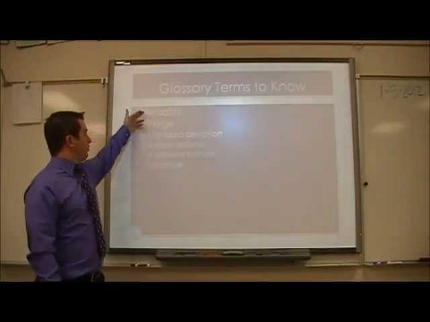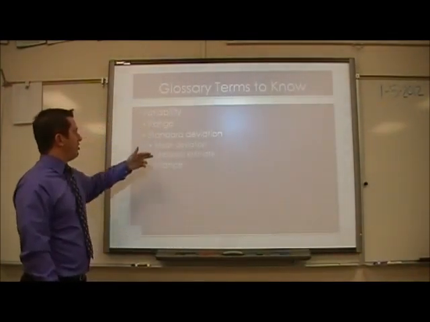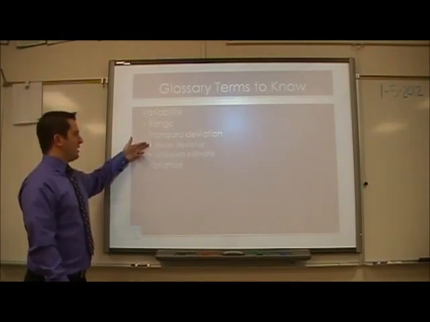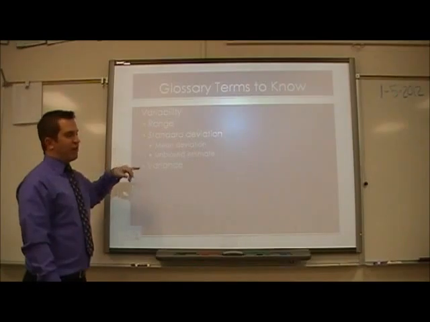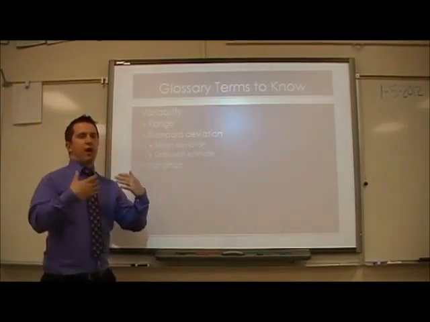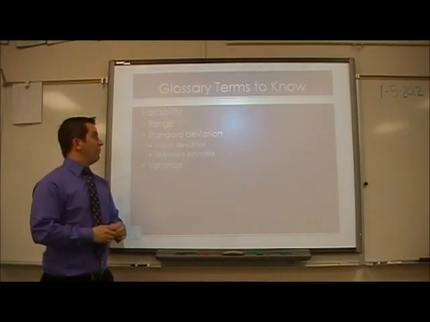All right, here are some glossary terms you need to know. You need to know your range, your standard deviation, how to get an unbiased estimate, how to get a mean deviation, and then you need to know your variance. Those are all important things. This kind of wraps up Chapter 3.